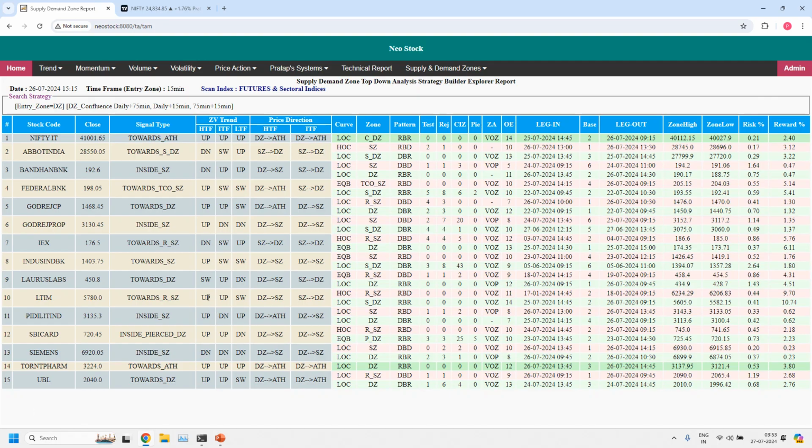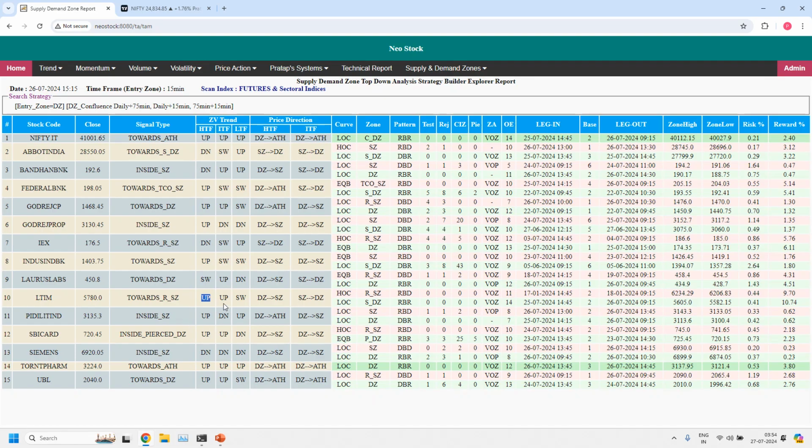Now you can look at the trend also. We want a bullish trade setup from here. Look into this, L&T Mindtree. L&T Mindtree has a combination of uptrend: HTF trend is uptrend, ITF trend is uptrend. The LTF trend we need not bother about. Even if it is sideways or even down, we need not bother, because our main trend is uptrend.